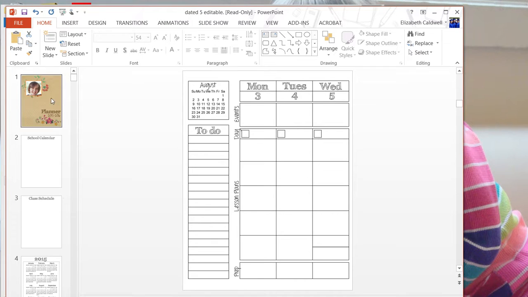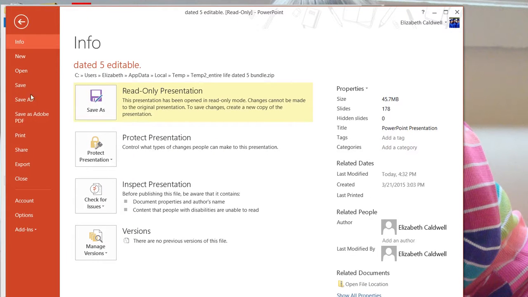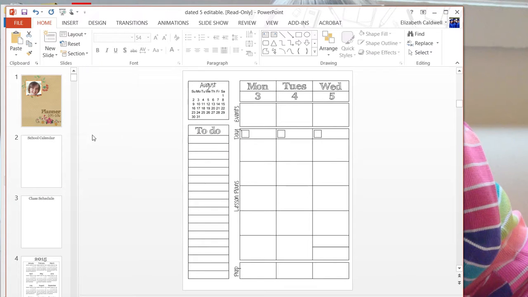When you have got your file set up the way you think you want it, there are 2 things that you should check. First of all, you're going to want to make sure that you have it saved. You may want to save it as a new file so that you can keep the original file the way it was. If you want to do that, just make sure that you choose Save As and give it a different name and save it that way.